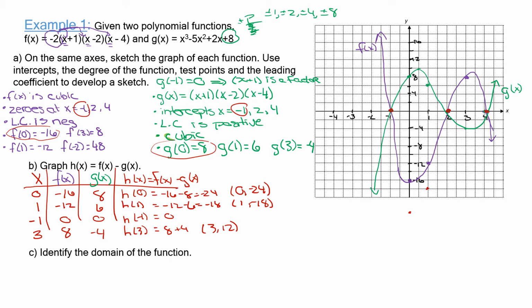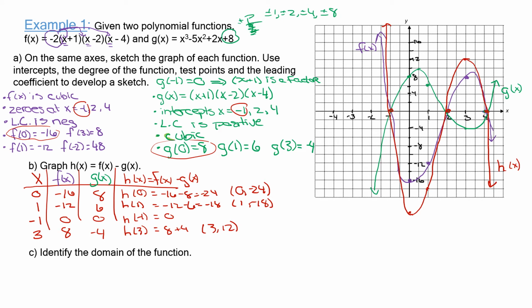3, 12. So what I was saying before is if you pick a number that we didn't calculate a test point for, such as 5, then you could just calculate them now if you wanted to. But 5 is going to be off our grid. I'm not going to put that one on there because it's not going to fit, but you could just calculate that later. So this is one way to get coordinates on a new function. So now we have to connect our dots, and it's going to be another cubic because we just have 2 cubics. And connect our dots and try to get a new graph out for h at x.